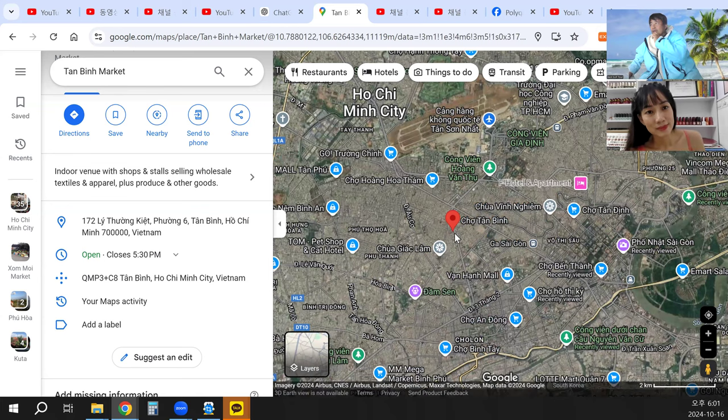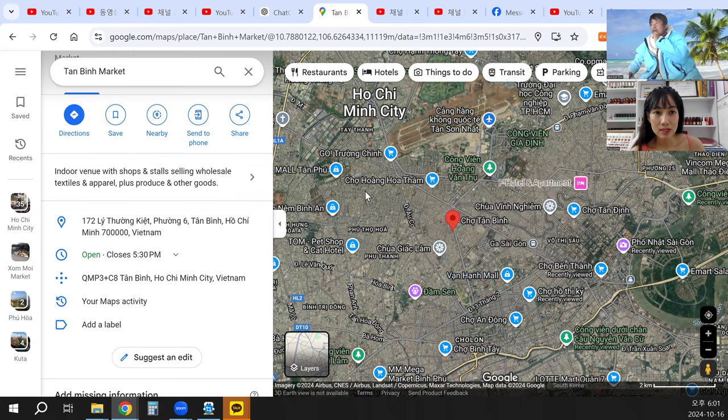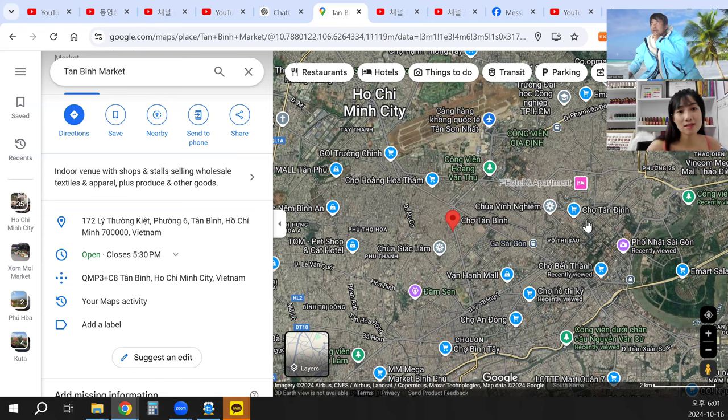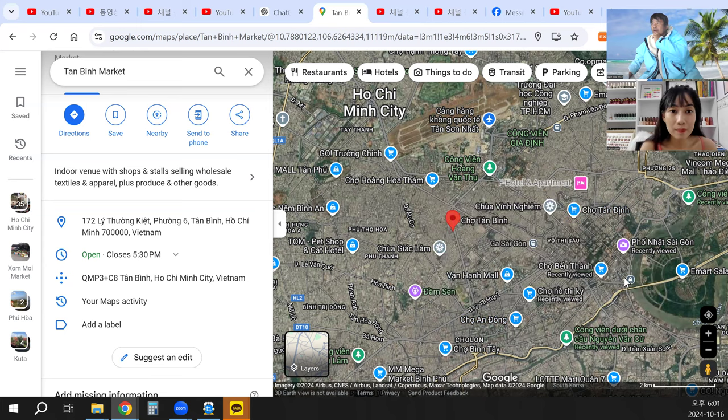Hồ Thị Kỷ, I understand. And Tiki at Bến Thành and District 5. Kasaigon, I remember Kasaigon. I think you should just choose three or four markets: Chợ Tân Định, Hồ Thị Kỷ, Bến Thành Market, Bình Tây Market as wholesale markets. Tân Định, we know. Chợ An Đông, also An Đông Market.